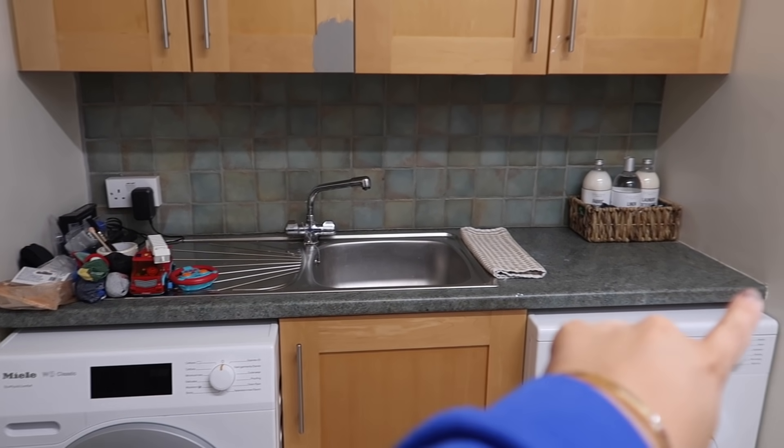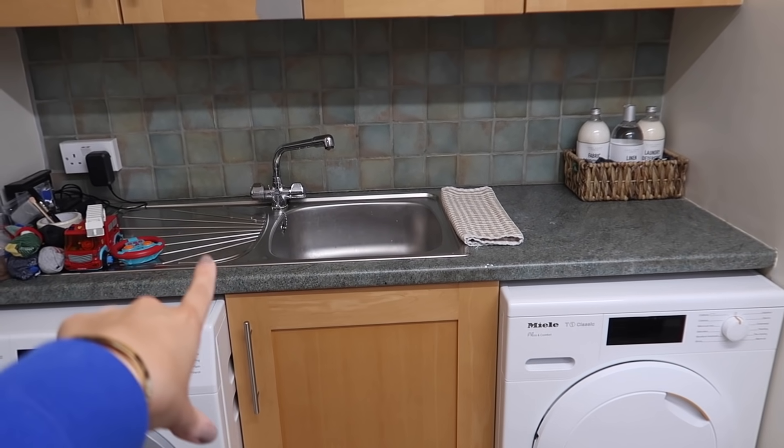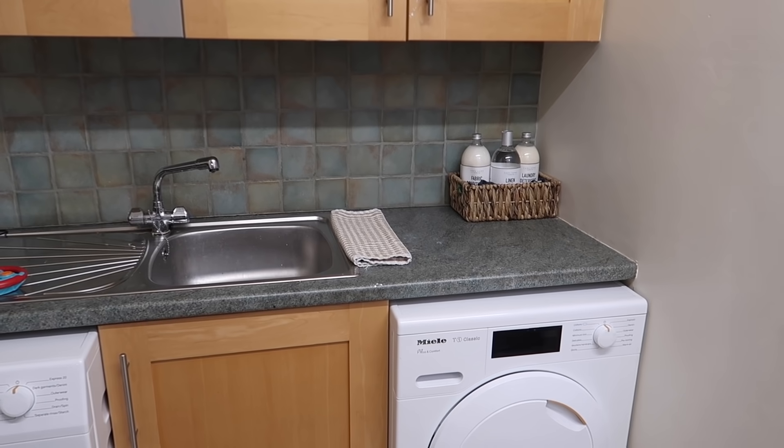This is going to be a tricky area to apply the vinyl worktop wrap because we've got the sink, but it'll give me a feel for how easy it is. When I asked on Instagram about vinyl worktops and how they'd lasted, it was a 50/50 response. I think it all comes down to the application — getting that first finish as perfect as possible, and looking after it: no hot pans, use cutting boards. Someone suggested using a needle to pop air bubbles and smooth them out. I haven't ordered any vinyl yet, so tips are welcome!